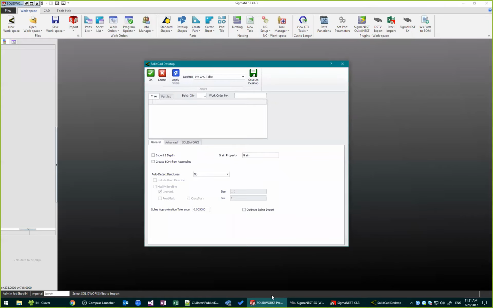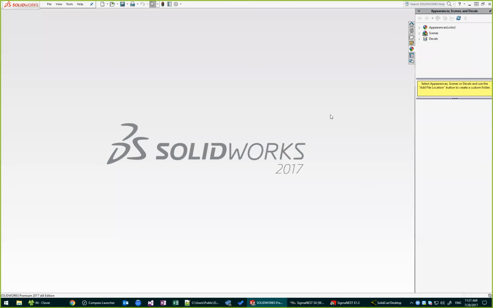The assembly has quite a large number of unique pieces to it, including items that I don't want to process for sheet metal, like nuts and bolts, the motor for the actual router portion of this. So these are things that I don't want to include, and in the SolidWorks configurations, I can essentially filter out anything that's not needed for that.